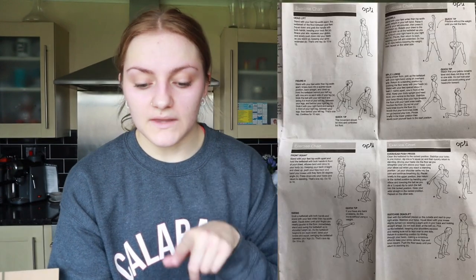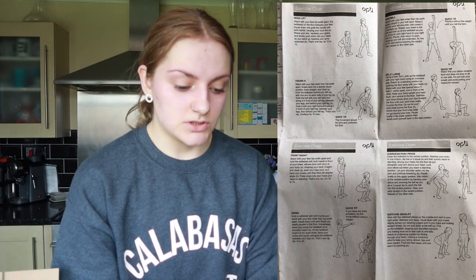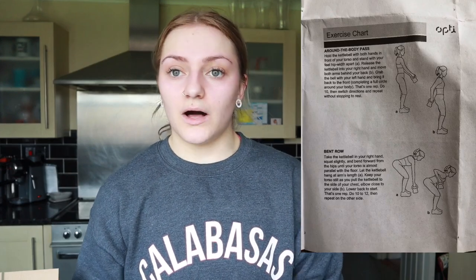I wanted to make sure I could make use of them as much as possible. I don't think you need a barbell - they're actually quite expensive to get a barbell set with plates - so this worked out quite cheap. I'll insert photos of the workouts from the little sheet that it comes with so you can see all the different things you can do. It was £16.99 from Argos and there were loads in stock, but you probably want to get on it quickly because so many people will be trying to buy home workout stuff now.